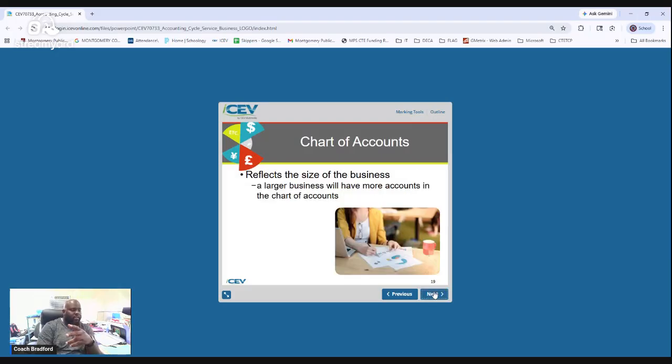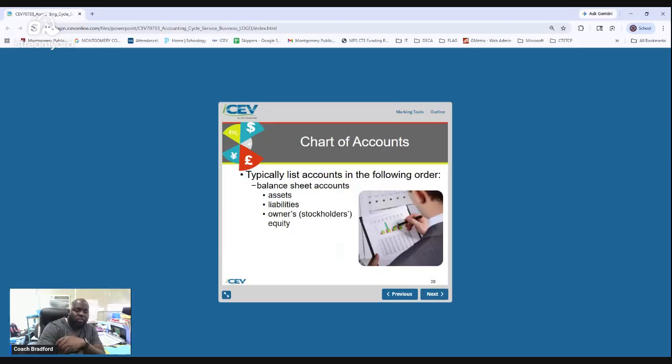Okay, see if they give us an example. Not yet. They're letting us know that how big the accounts are reflects the size of the business. If I had a business, my chart of accounts might just be cash, accounts payable, accounts receivable, inventory. If McDonald's had one, they would have to account for every business, the money they owe, the coupon values, the cups, and this, because they got more things than me, thus making their chart of accounts larger.